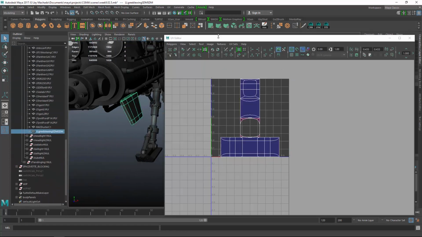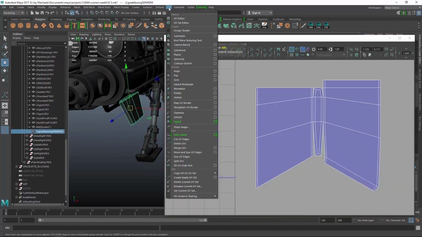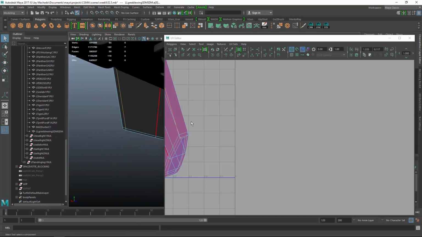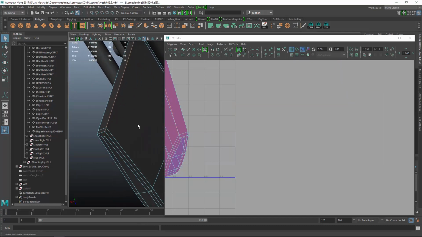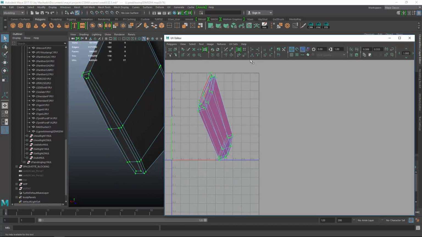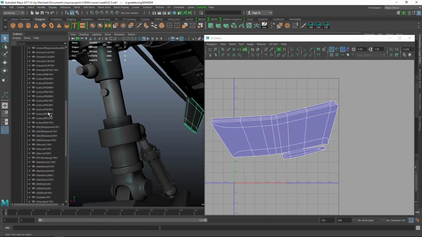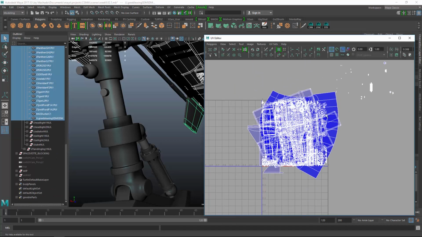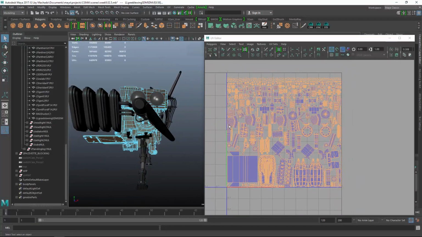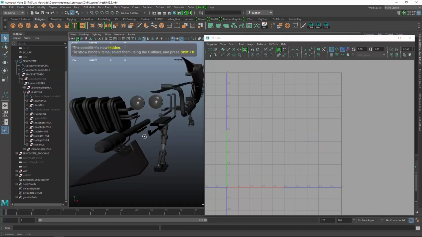So now let me do this wing piece here, and I think I might do automatic. Actually, I think I'll do a planar map instead, and sort of treat this piece as if it were a cylinder, which it essentially is. Cut this edge and cut this edge around, but leave one connected, and then when I unfold you can see the shape that I'm getting. Now my entire Greeble nulls actually has UVs, and I can go ahead and hit the pack tool with default settings and see what I get. Not necessary at this point, but it'll kind of help me stay organized.